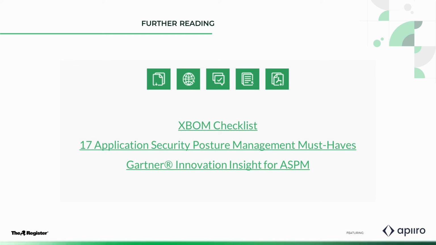For any of our webinar audience who want to locate further information about some of the technology that we've been discussing over the last 35 minutes, we have a slide which is headed further reading, which links through to information sources from Apiiro. We've got some good stuff there, 16 ways in which the extended software bill of materials goes beyond SBOMs. So that will reiterate some of the points that Aidan has been explaining over the last half hour, and give some real-time application attack surface visibility and risk assessment. 17 core components of ASPM to unify application risk visibility, assessment, prioritization and remediation. And there's also, I believe, Aidan, a Gartner Innovation Insight report. Can that be downloaded? Yeah, definitely.